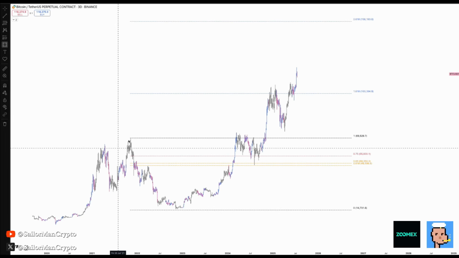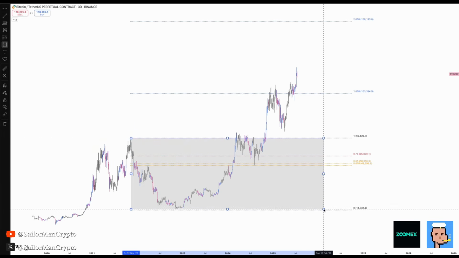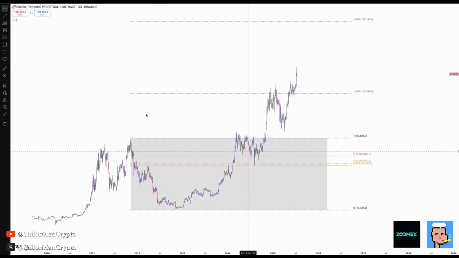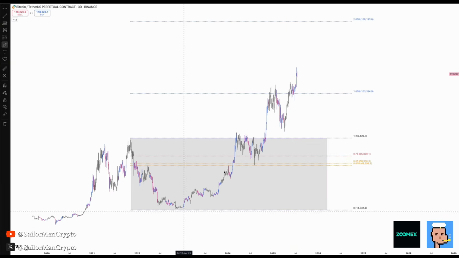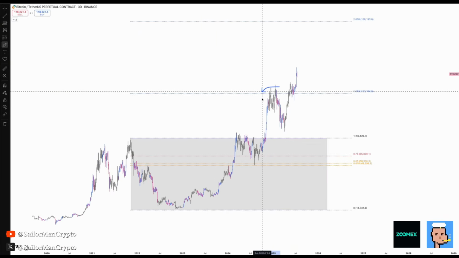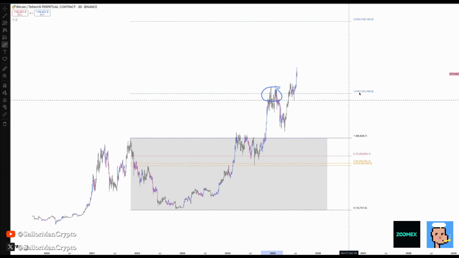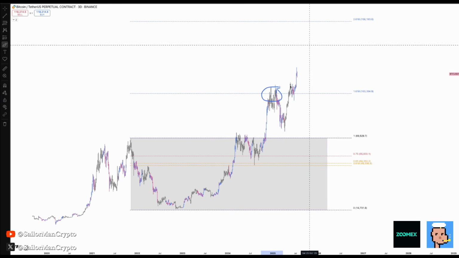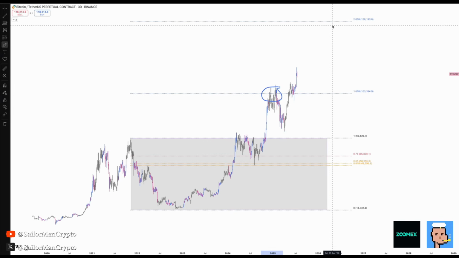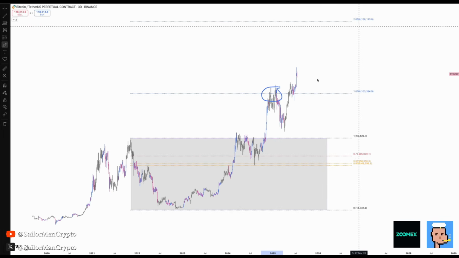Like this, this is the consolidation that gave you the break into price discovery. So you take the last high and the last low of this consolidation, and then you draw the levels. As you can see, Bitcoin at the first break we had here at 1.618 found its resistance and was rejected, so it was a valid point, and now potentially we move to the next level at 2.618.